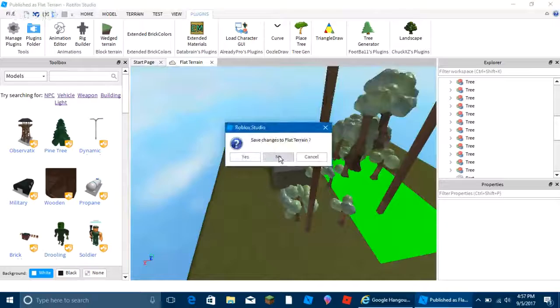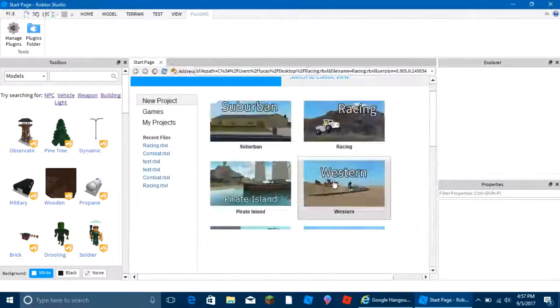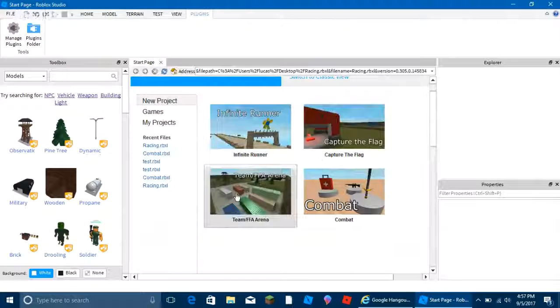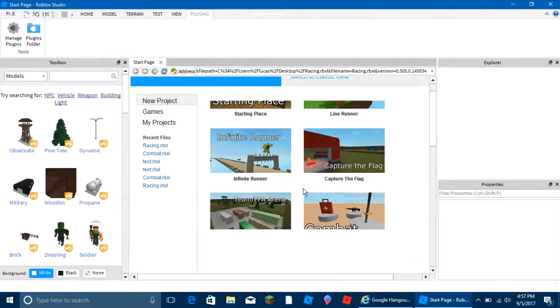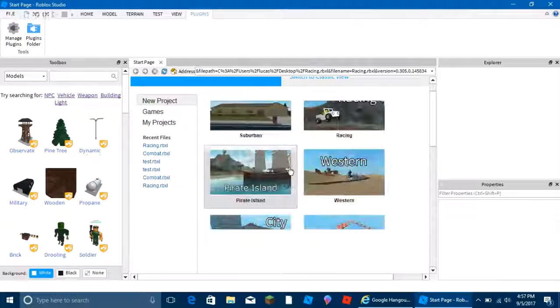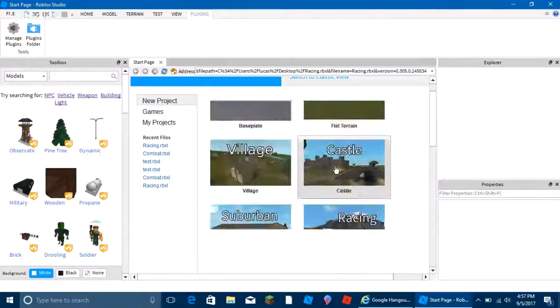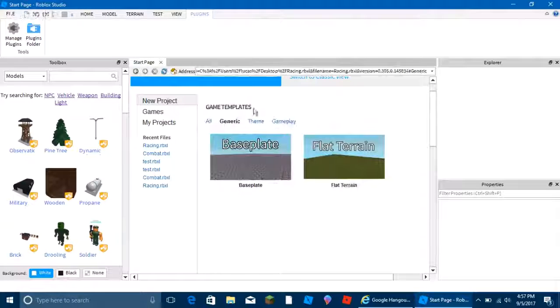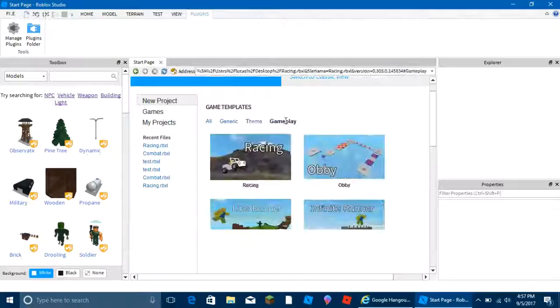And there's also these other games with cool stuff that happens, like Line Runner, Capture the Flag, Combat, Team FFA Arena. But watch out for Capture the Flag and Team FFA Arena. Then they have this waiting time. So when you first start to play, there's this waiting time. And if you don't wait, even if you delete it, then it just lags the game. So it's worth waiting for sometimes. And then there's these little selectors, thing, gameplay.